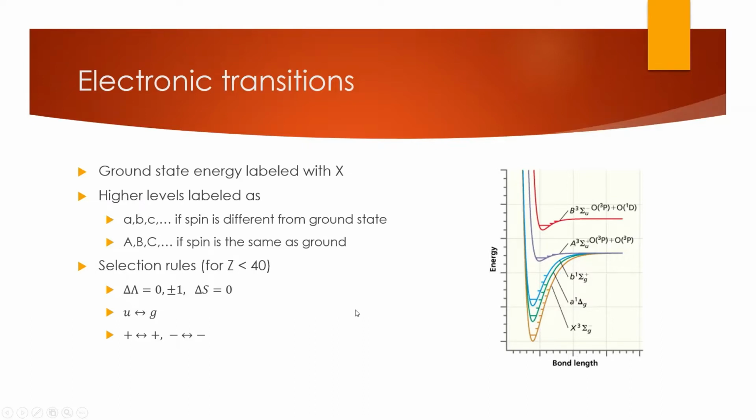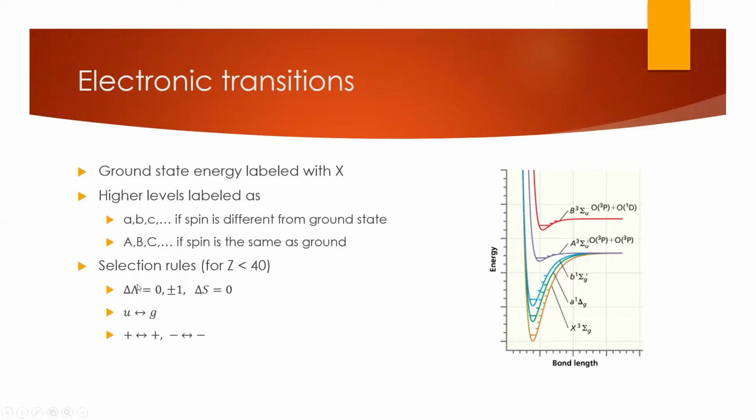So the transition from a singlet state to a triplet state and from a triplet state to a singlet state is forbidden. That's part of the reason why we have different cases here, lowercase and uppercase. So going from X to the lowercase levels is forbidden. We're going to look into this more in a couple of lectures and see the nuances here, because molecules are going to find their way into triplet states through non-radiative pathways, and then it's going to be very hard for them to get back to the ground state since that transition is forbidden. That's a process known as phosphorescence, and we'll talk about that in a couple of lectures.